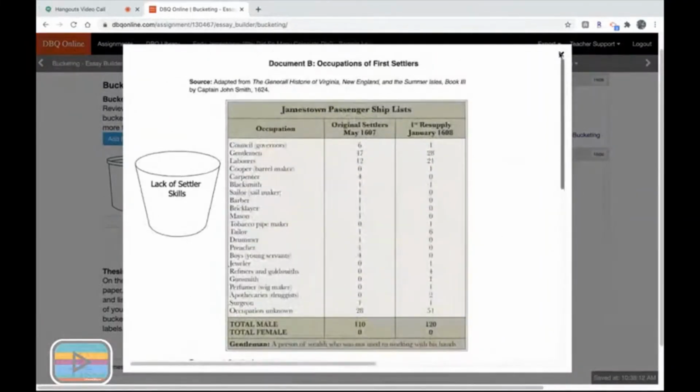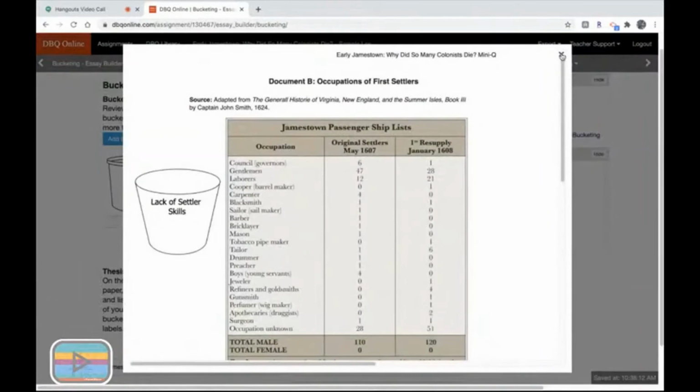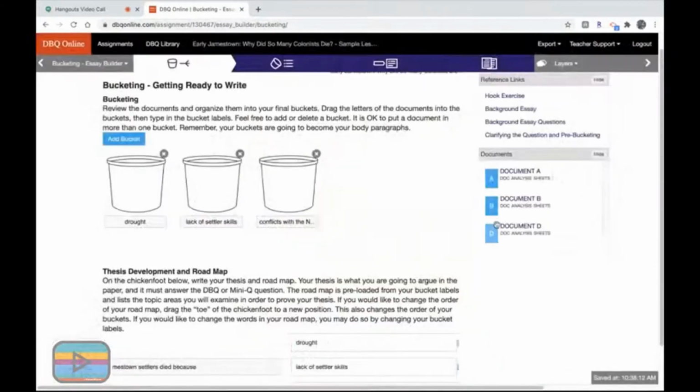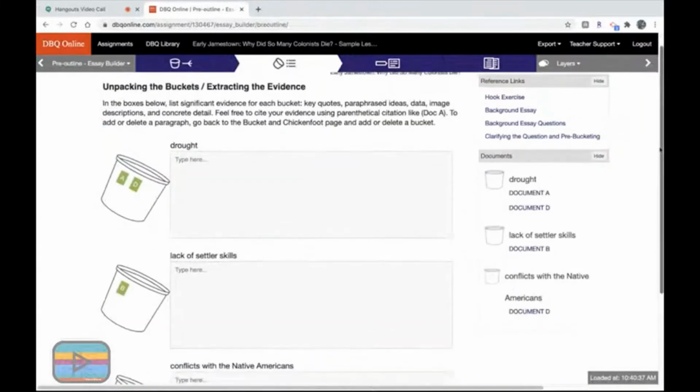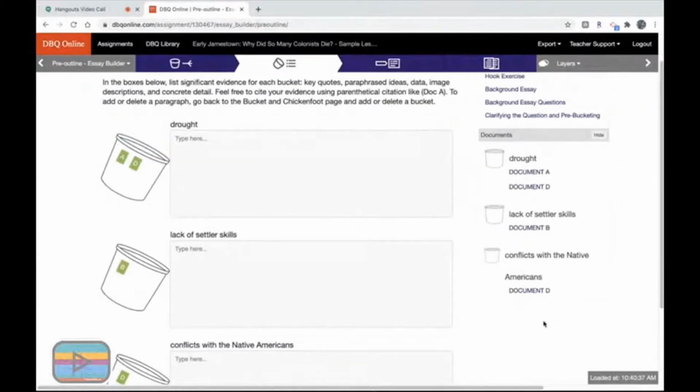They can refer back to their work. It's right there in one spot for them. And they can kinesthetically drag and drop the documents that support each bucket. So when it's time to write, they know exactly which document they need to refer to. Document D actually had some information about the drought as well. So they can do that. And then they move on to the next page. And notice now, the documents are organized differently. They're organized by the big idea, or by that bucket.